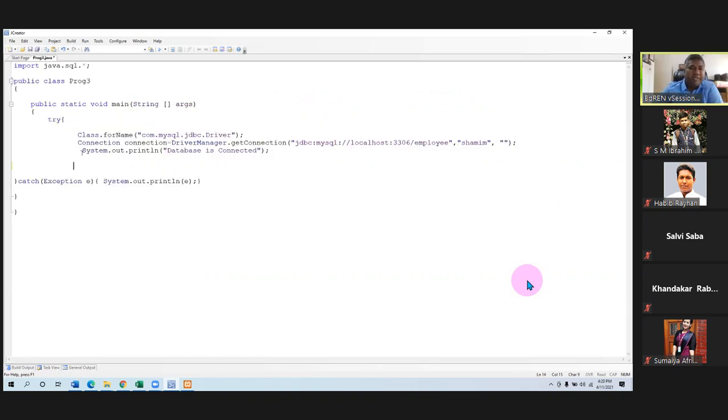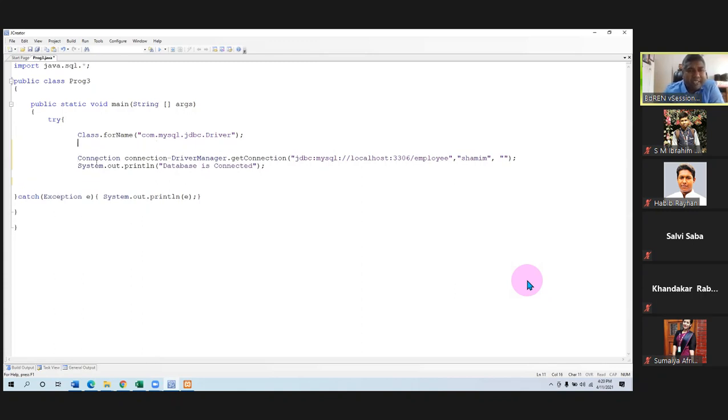So first thing you need is the driver. What is your driver? You are defining the driver with the name com.mysql.jdbc.Driver. This is your driver, and you're going to use that. This driver is in the configured path we have given, so that file is basically the driver. The driver will load automatically, so this file will be copied to the RAM. So loading the driver is the first step of running a program.